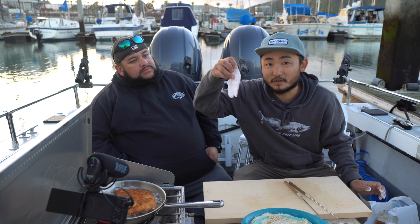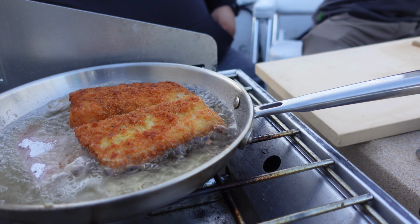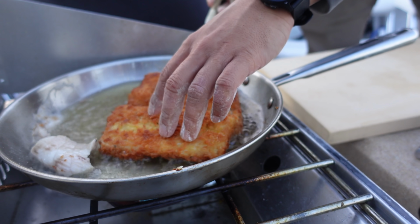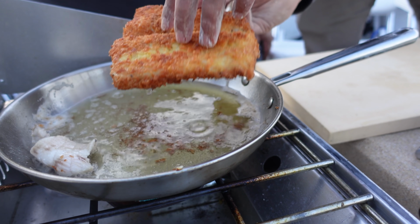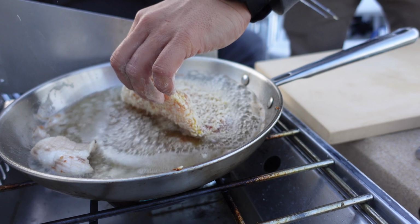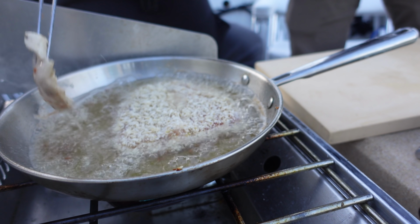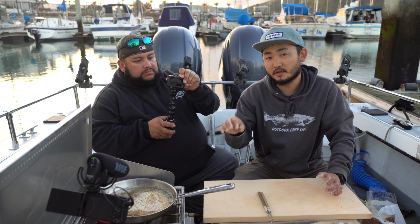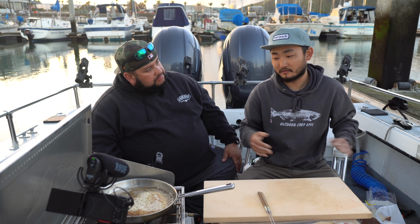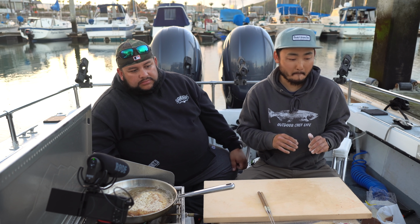I have a little trimmed off piece. I'm just going to toss it in there. There you go. That is pretty much done. So right now I have the heat at about a medium. I'm just frying them on both sides for about 4 minutes, if that. And that's it. Let them rest a little bit.